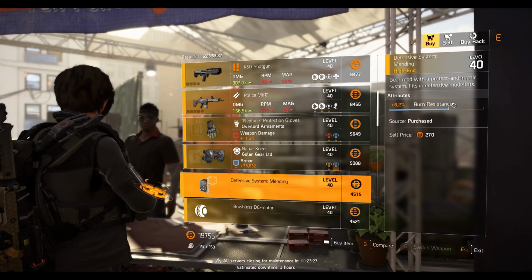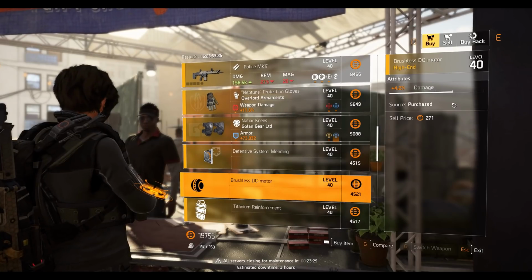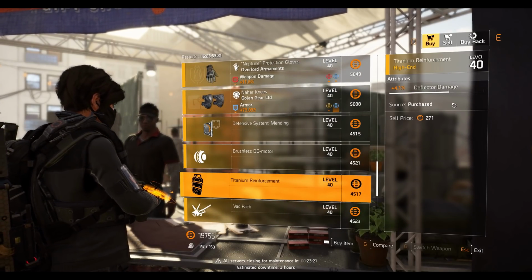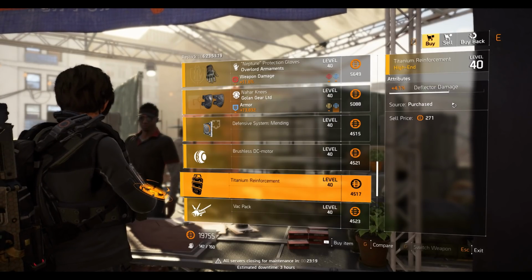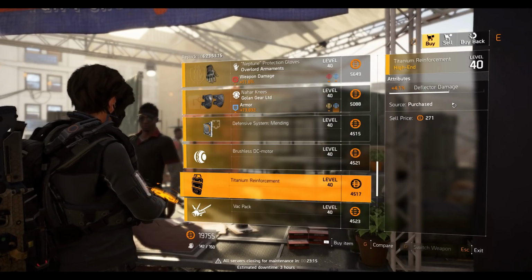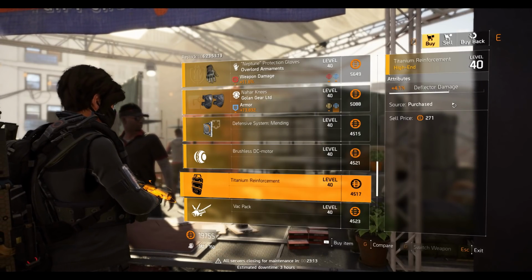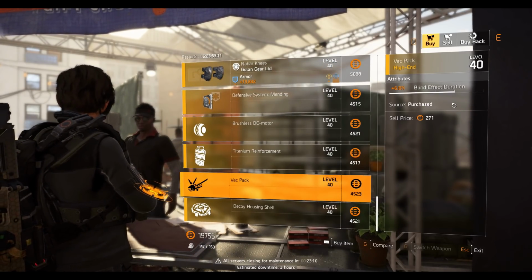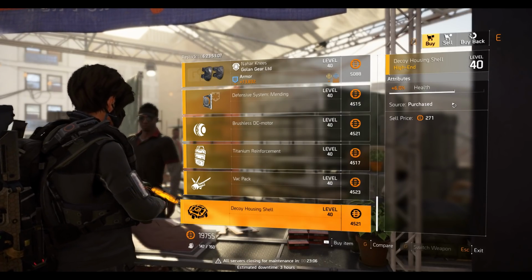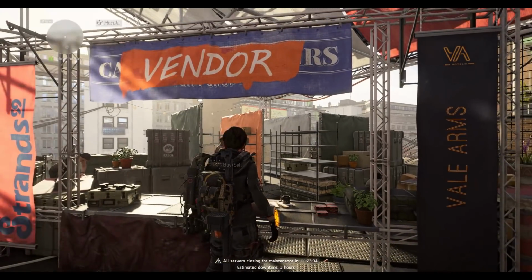Defensive system mending mod, which is 8.2% burn resistance. Seeker mind mod, which is 4.2% damage. A shield mod, which is 4.1% deflector damage. You could buy this one at least if you don't have deflector damage mods, because I've been making a lot of deflector shield builds, and I gotta tell you, another one coming soon. We have the Firefly mod, which is 6% blind effect duration. Decoy mod, which is 6% health. So that's it for the theater.